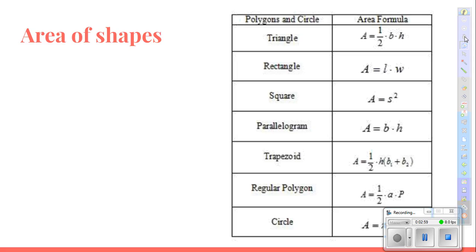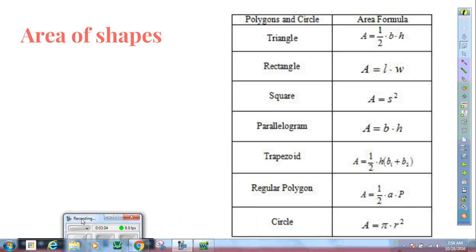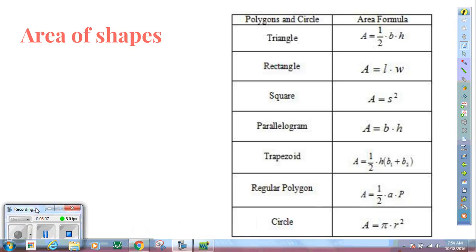As we get into volume formulas, we need to take a moment and go back and review some area formulas. And you may be like, well, Ms. Parker, we're doing volume. Why do I need to know the area formulas? That is a fantastic question. The answer to that question is that the volume formulas require you to have the area of the bases. And so we talked about, I can have a square pyramid or a trapezoid pyramid, but in order for me to find the volume of it, I have to be able to find the area of that square or that trapezoid. So do make sure that you go back and refresh your memory on all of your area formulas.